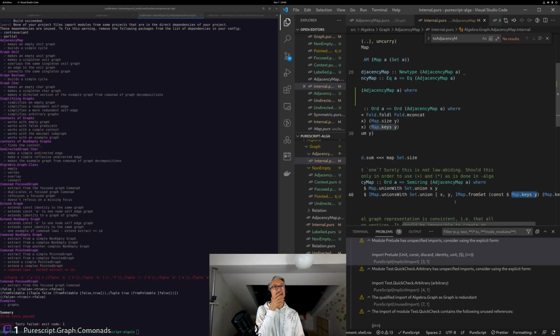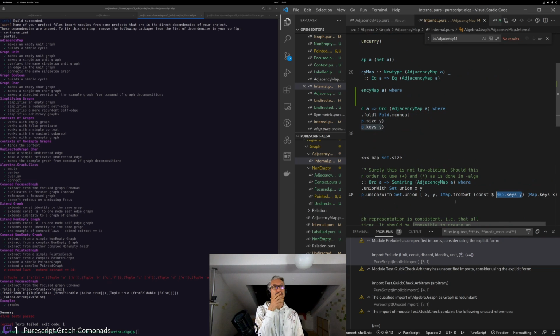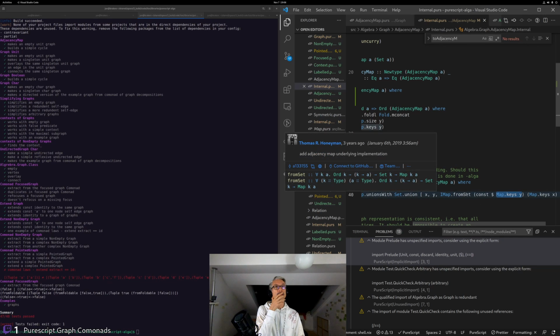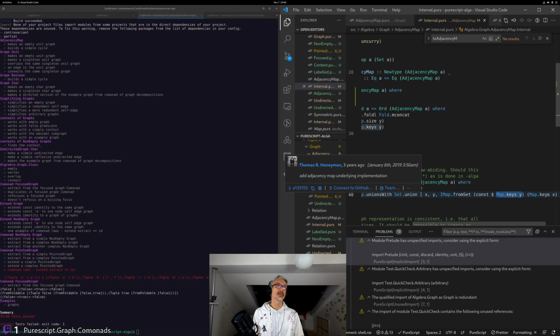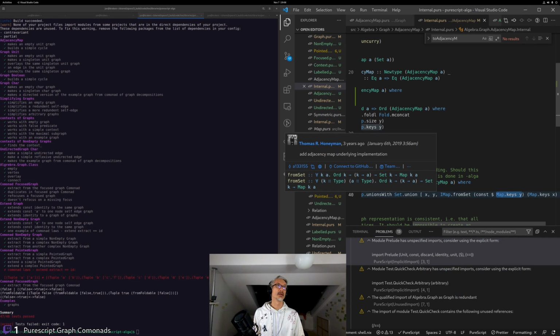How does this work? It takes a k to an a and a set of k. So it takes all the keys from x, which is all the vertices from x, and it creates a set which I suppose maps from k to a.